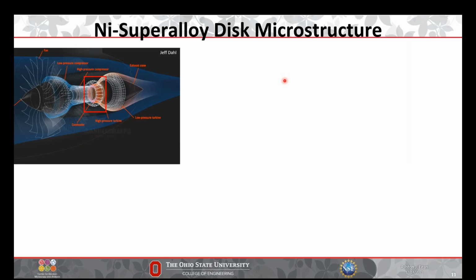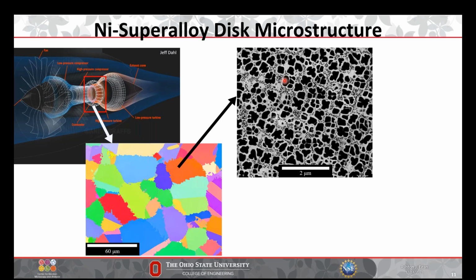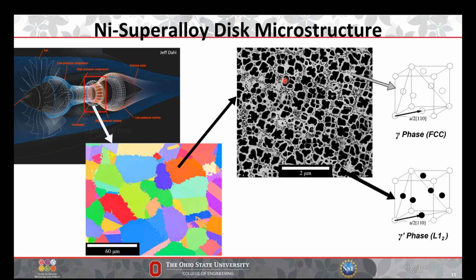And so what these alloys actually look like in terms of the microstructure, well, they're polycrystalline. So we have a range of different orientations of different grains. And inside of one of these grains, we have a two-phase gamma prime microstructure. So what you're seeing here, the gray phase is gamma phase, which is just FCC. And then we have a coherent gamma prime phase, which is ordered L12. This is just the ordered version of FCC, where there's a different atom that sits on the cube faces and the cube corners, right? So this is pretty simple.